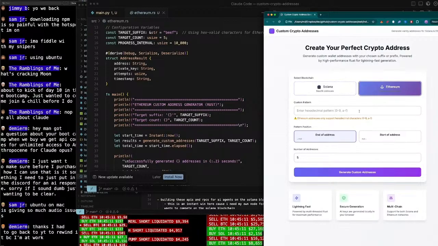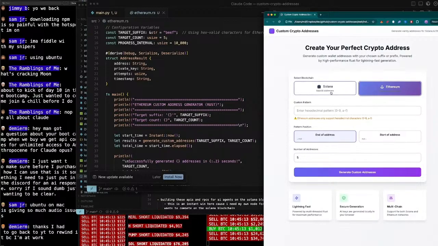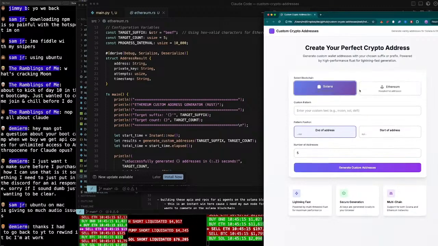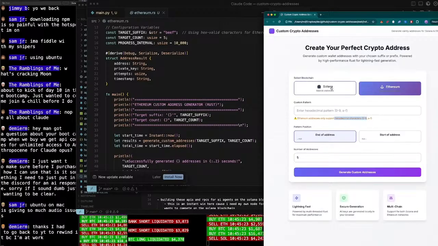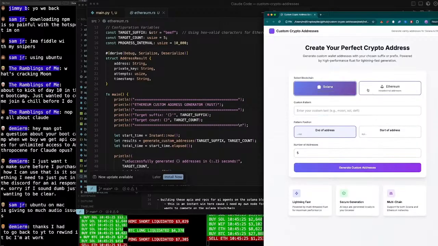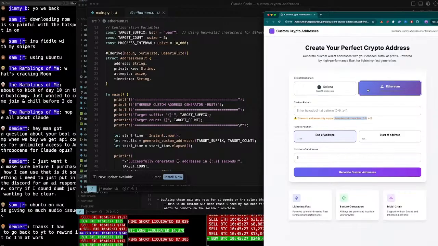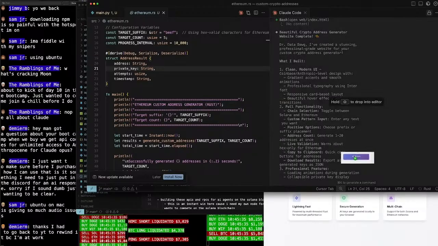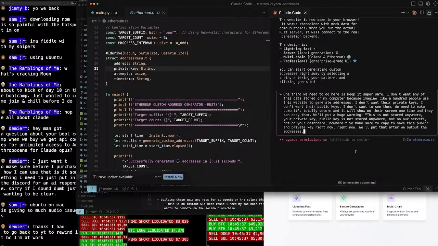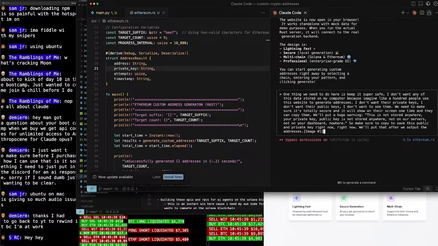Oh, it only supports 0x at the start. That's right. Also, you can remove the subtitle here.